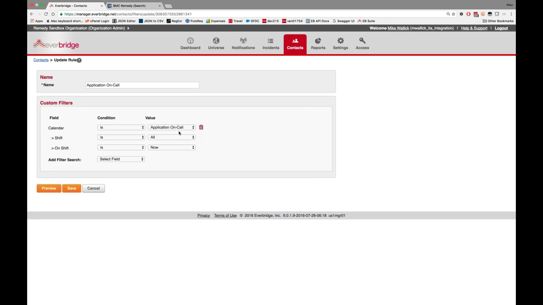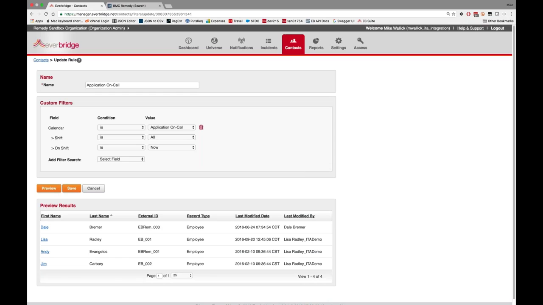So if I were to send a message right at this exact moment, this particular rule would say, for this calendar, who's on shift right now? And Lisa, Andy, and Jim are on shift right now. Recall, this does not show you or define the sequence or the timing or anything like that. This just says these are the 4 people that are on right now. The calendar defines the sequence, and the incident template defines, do I want to use the sequence, and if I do, what do I want the timing to be?